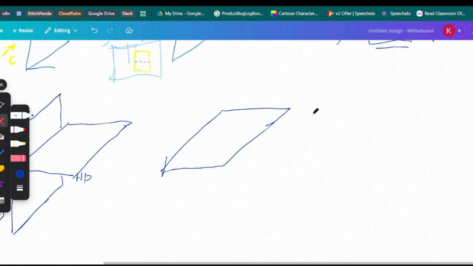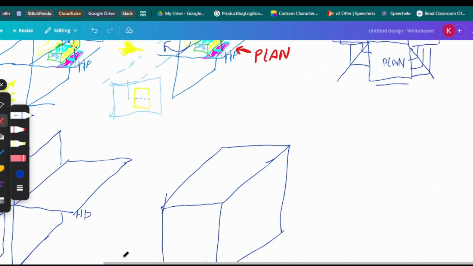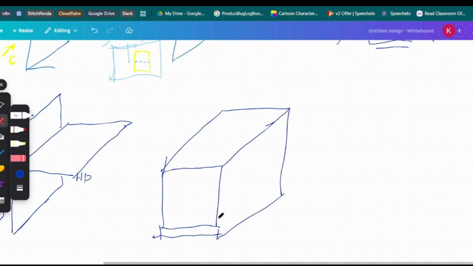So I'm just going to draw like this, like this, like this, like this, come across like this. Right. I missed the whole bottom of the thing.